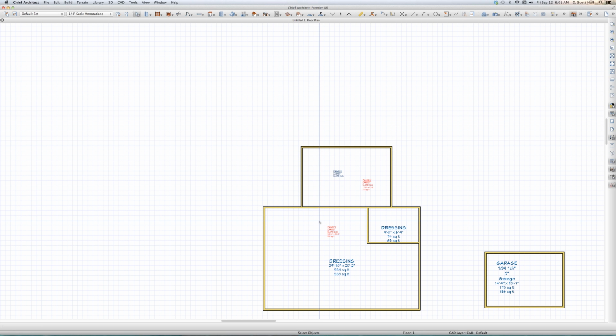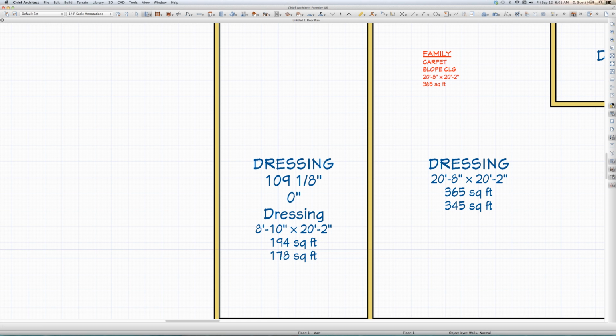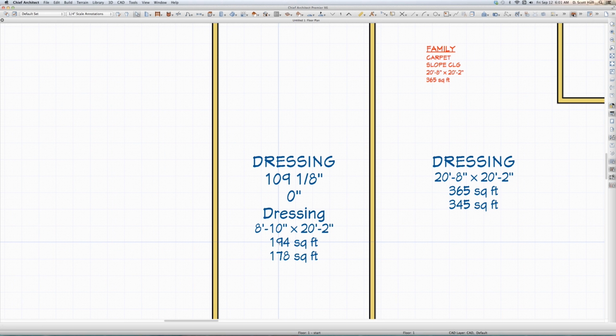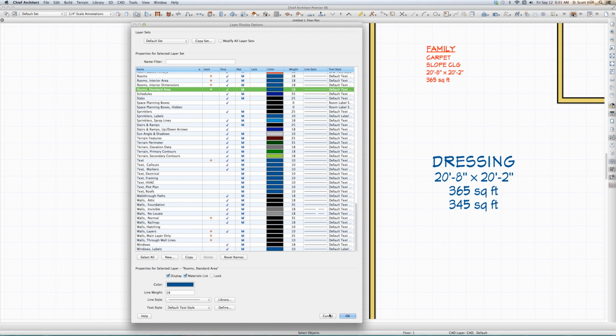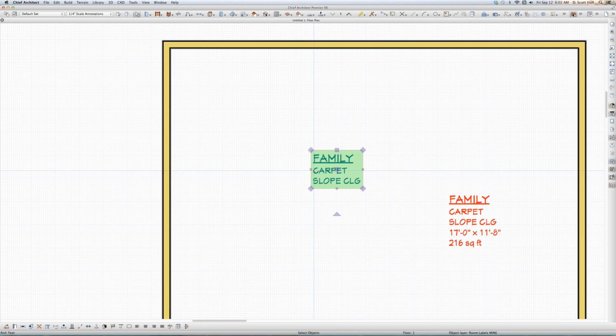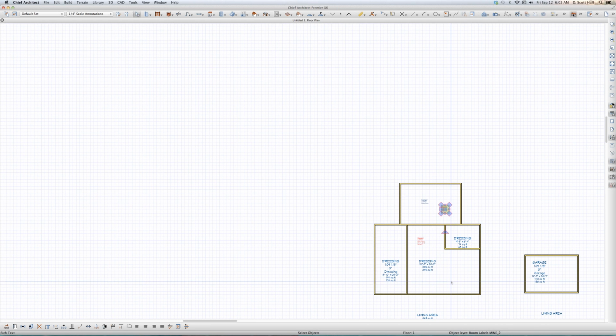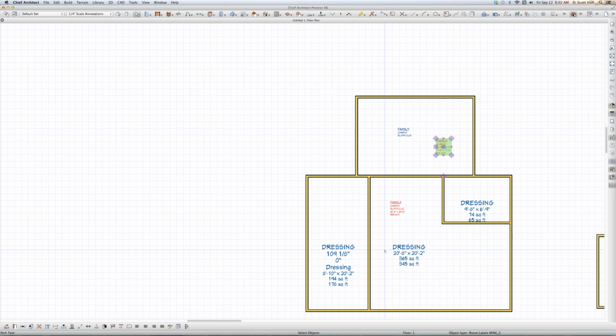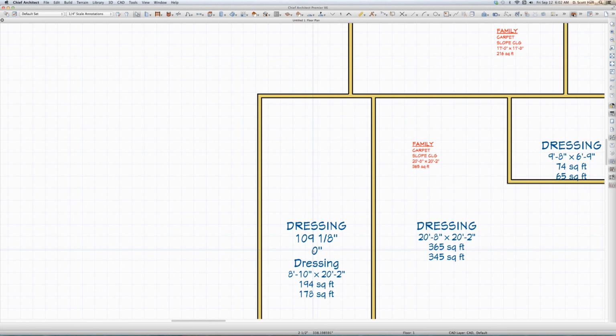So, let's see what happens. There's that automatic information I want. That's what I like. And so, what I'm getting at is this information is Chief stuff. That's Chief stuff. This is my stuff on room labels 1. This is my stuff on room labels mine 2. This is what goes to layout. This is just sort of working information. But this is really neat stuff here.